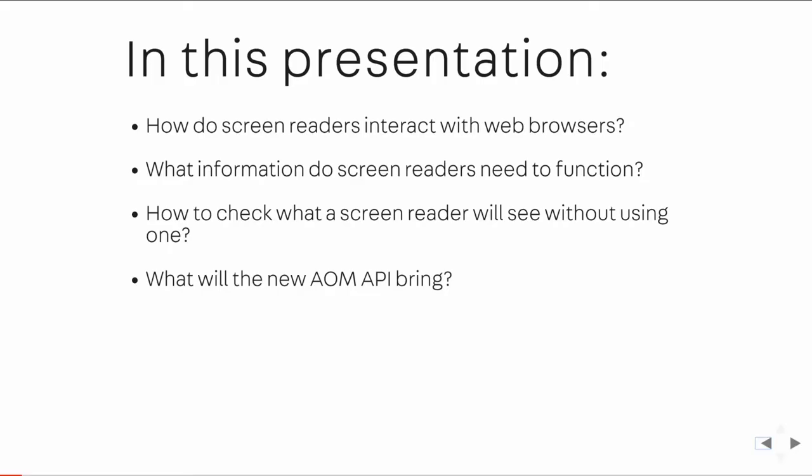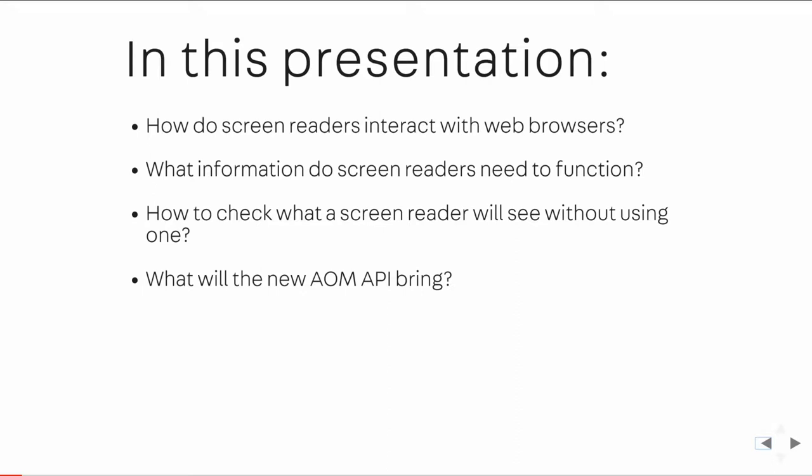I want to answer a few questions. So we get started with how... just a second. My Braille device is having some Bluetooth glitches. Yeah, there it goes. So how do screen readers interact with web browsers? Because there's a whole world out there you probably haven't heard and seen before, where screen readers need to communicate with browsers to get what they need and to present stuff in an accessible way to the end user.